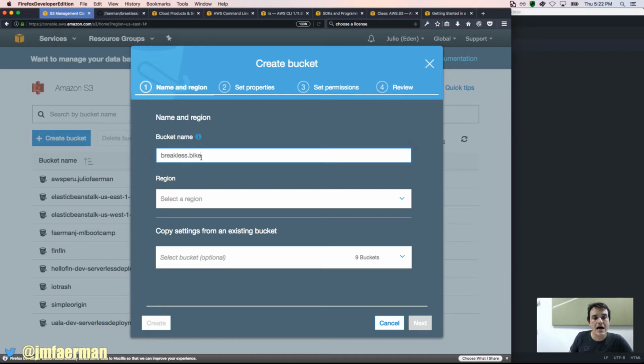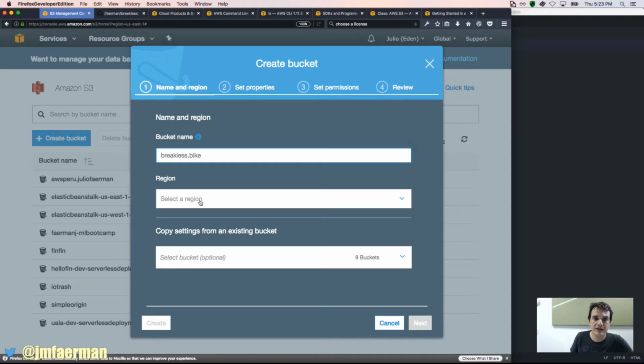With this bucket, I can serve content and store any kind of content as long as it's static. And the thing is, it must have a unique name, so you can't have the same bucket name in your account or in any other account, because this is registered on the DNS. And that's the only restriction. And of course there are some naming restrictions. You can't name it with weird characters. Anything you can type on a URL is valid here.